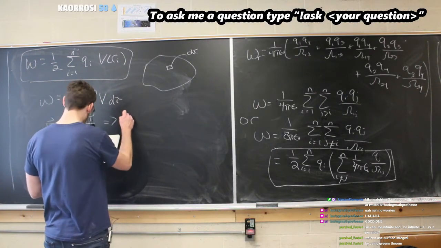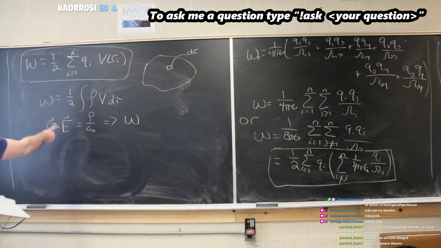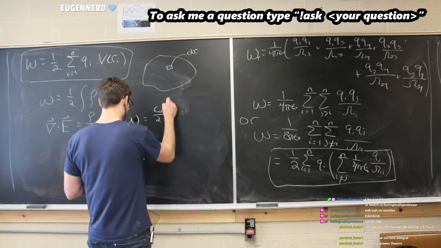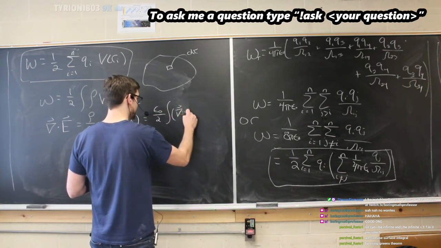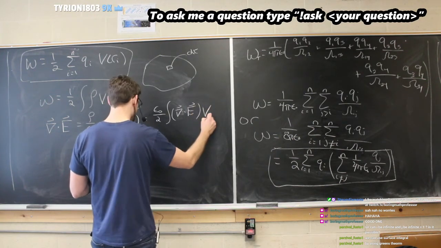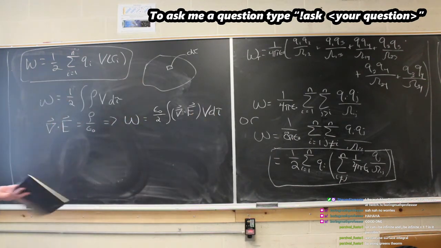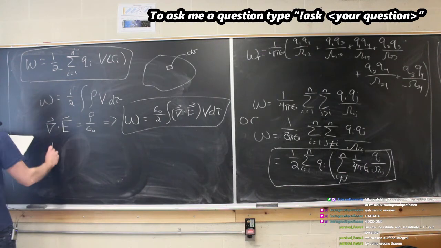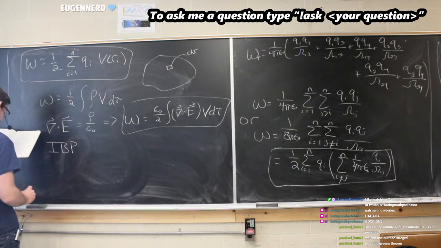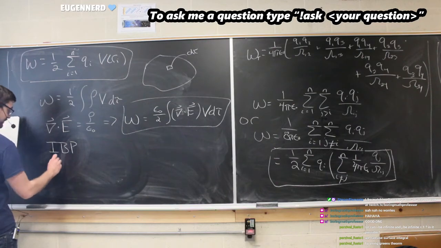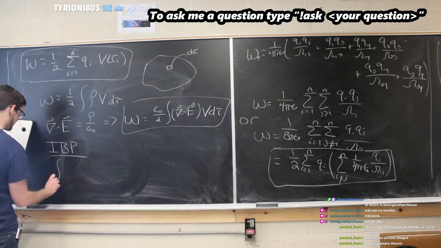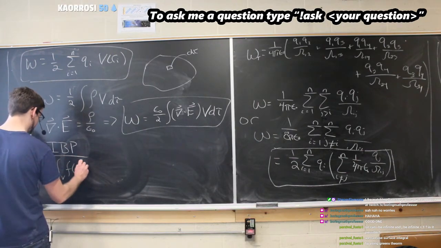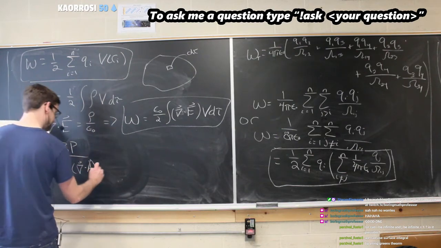But I'm going to show you the formula he uses to split it up into something pretty similar to what you're talking about. So if we were to rewrite this now with the divergence of E, we get the work is equal to epsilon naught over 2 times the integral of the divergence of E times the potential times the infinitesimal small volume. Now, this isn't as pretty. We don't like this too much. So let's use our little tomfoolery, our ballyhoo, and split this integral up using integration by parts. So I'm going to give you the formula. He derives this in the beginning. If anybody would like to see that, we can definitely do that at some point. I just have to go over it really quickly.